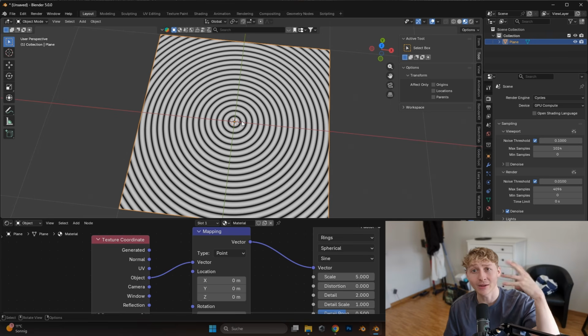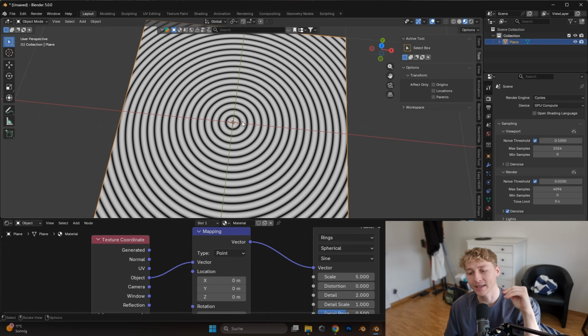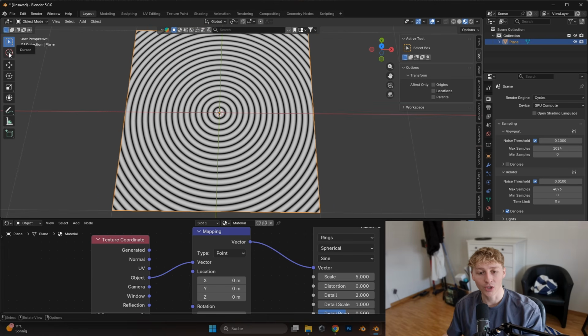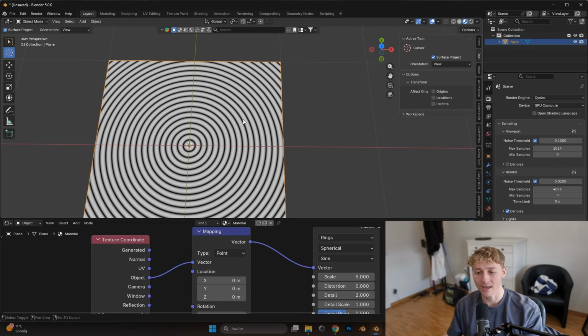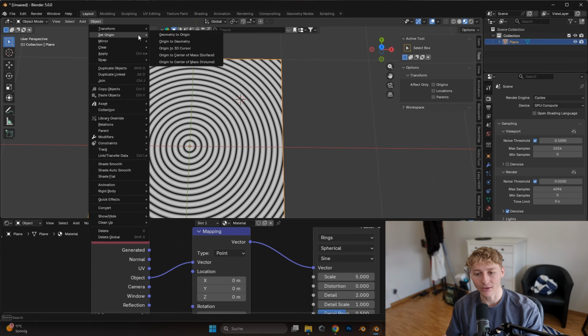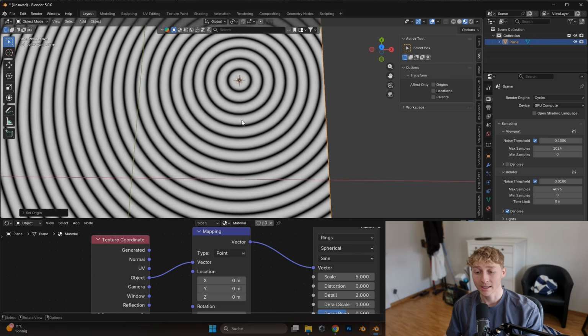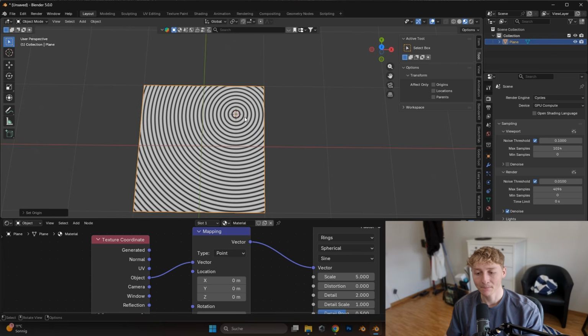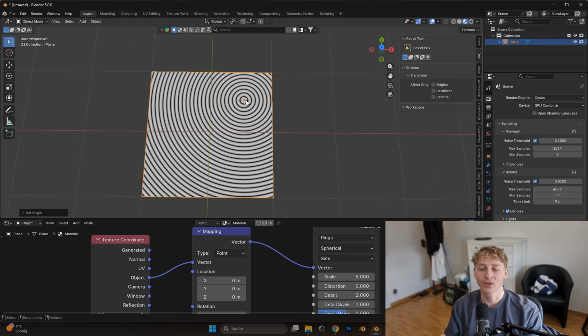Now let's say our water doesn't drop directly into the middle of our plane. Therefore, we can select the cursor option on the left side right here and just select where our origin should be. Let's click right here. Let's switch back to select, go to Object, Set Origin, and Origin to 3D Cursor. This will set the origin to the 3D cursor we set right here, and the wave starts from there.